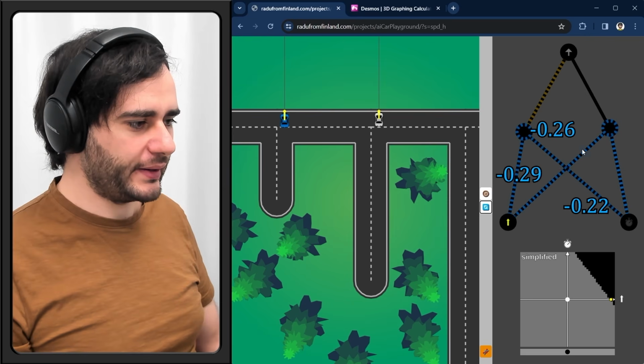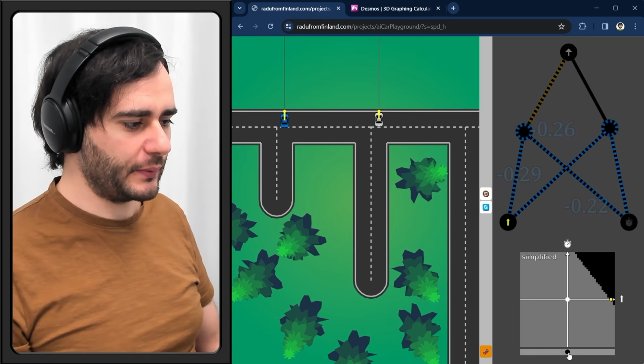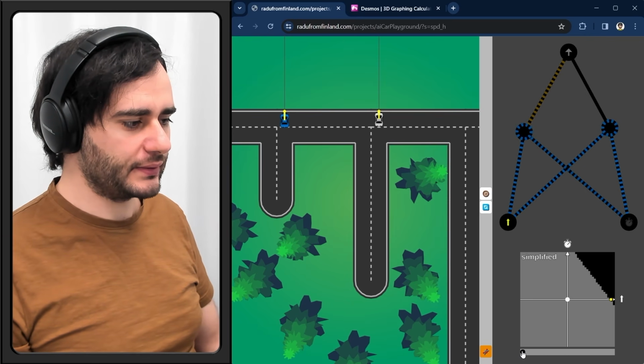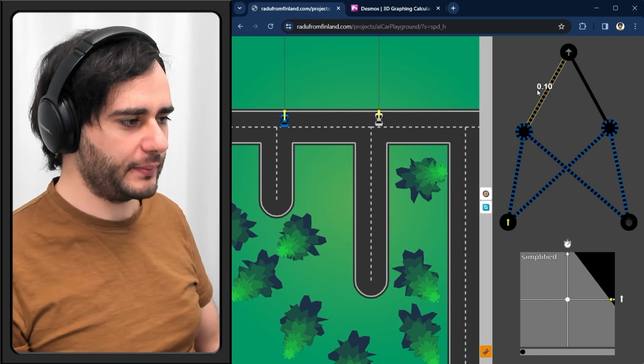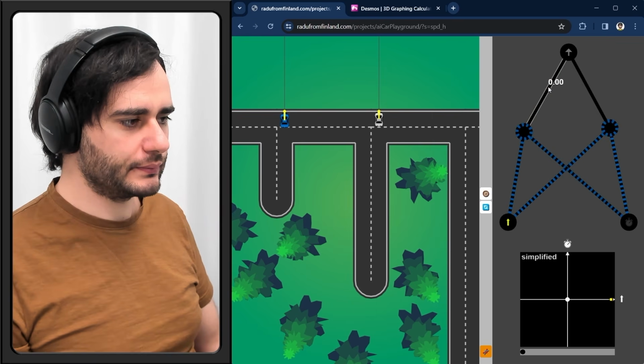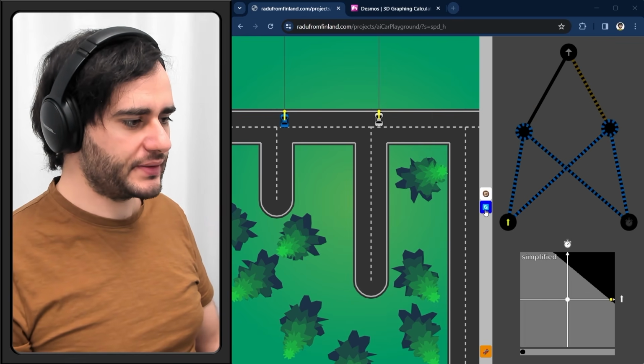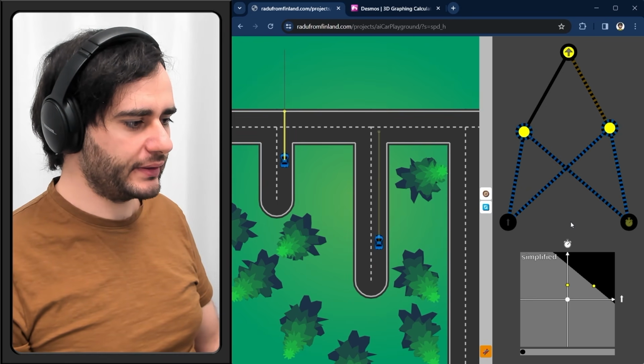So let's compare now the two functions, and I'm going to put back this high quality diagram here, and let me turn off this one and on the other one. Let's rerun the simulation and see where the car on the right jumps.